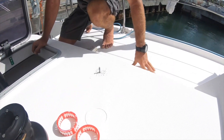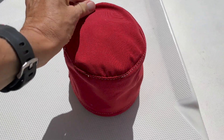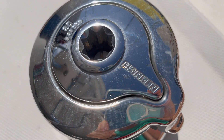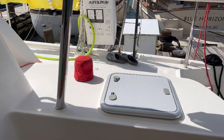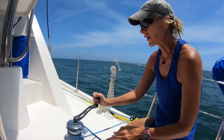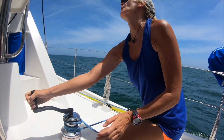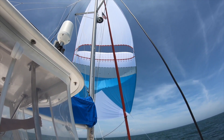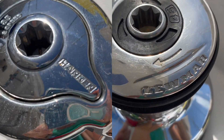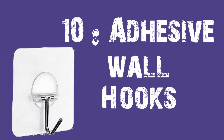Boat Hack number nine is consistency. Our boat came with three Lewmar winches, but to fly our parasail we had two additional winches installed — and it didn't even occur to us to insist on ordering Lewmar. The company ordered two Harken winches instead. Circling back to hacks seven and eight and throwing those superpaws overboard — with one type of winch we could have shared parts, but with two different winches we needed two different sets of parts and had to work with two different distributors and customer service teams. Save yourself a headache and stick with one company where you can.